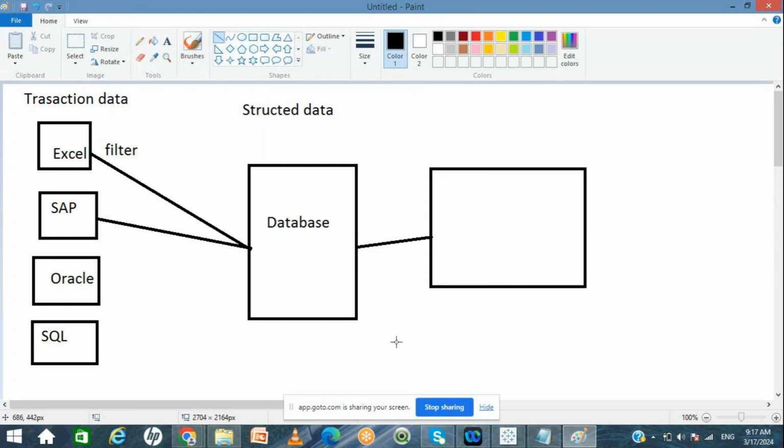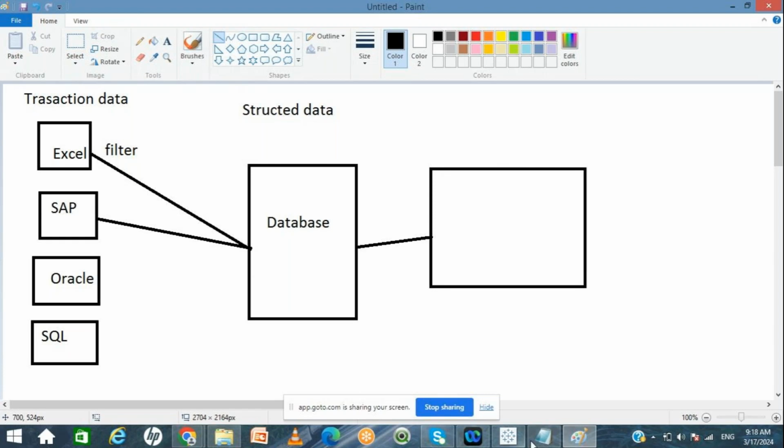But this is rework. Every day and every time you have to do the filtering, load the data into the database, and on top of that create the reports. So this is a normal process of reporting.